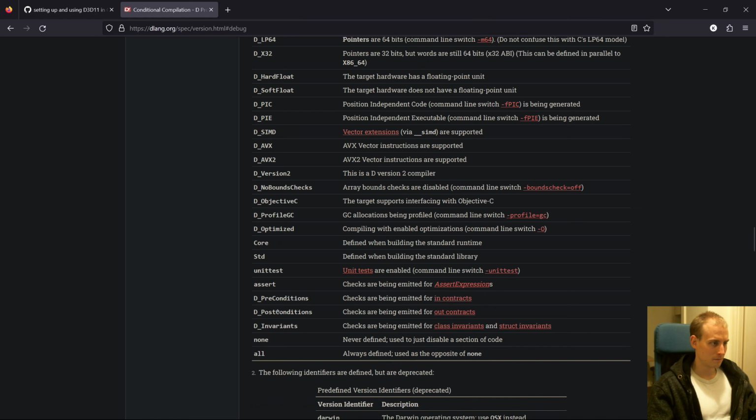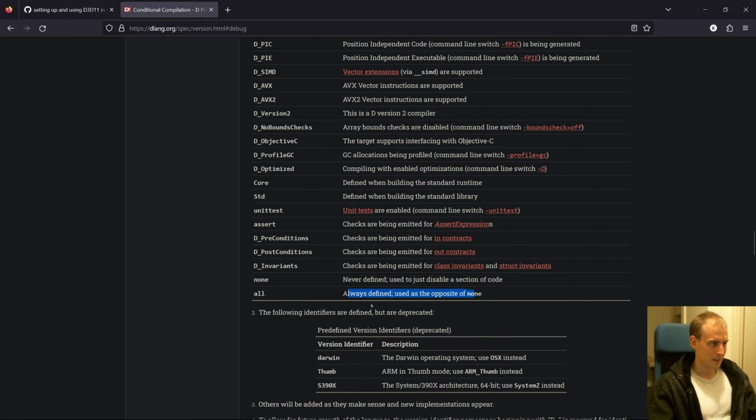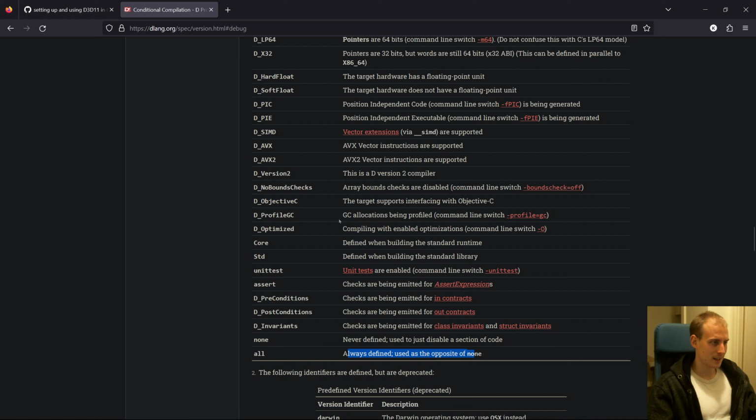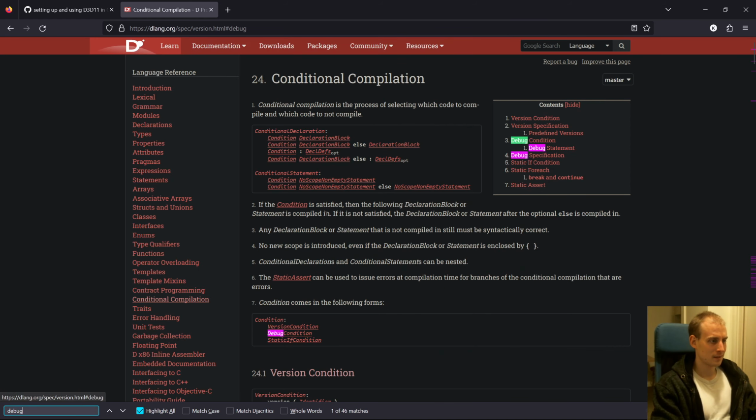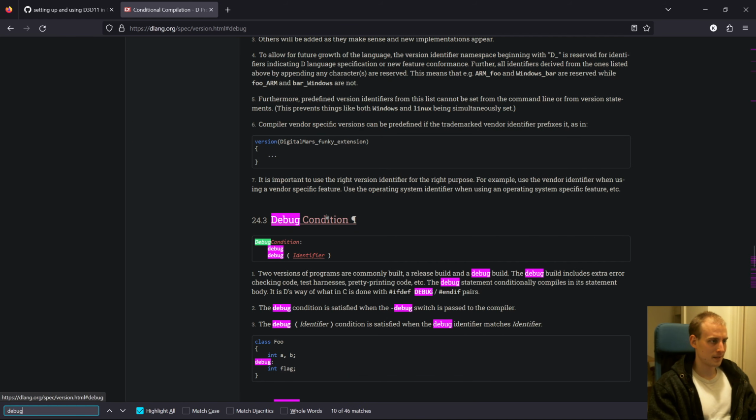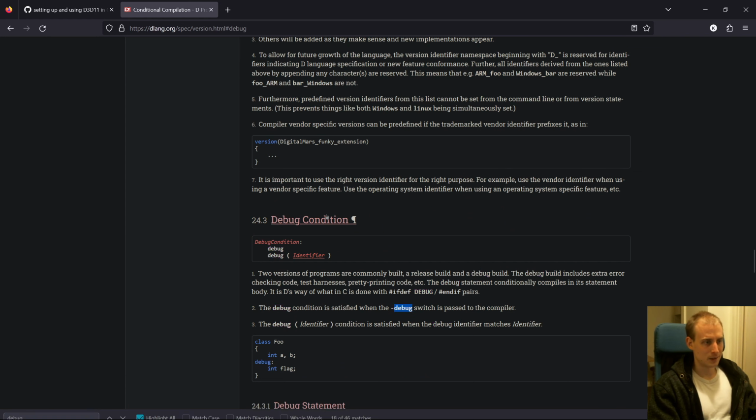Assert. Always defined. It's the opposite of none. Okay, so is there like a debug? No. No, it is. Debug condition. Two versions of the program commonly built.